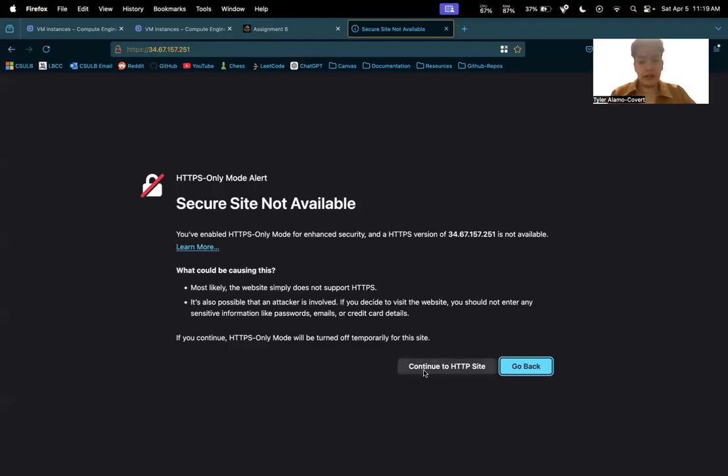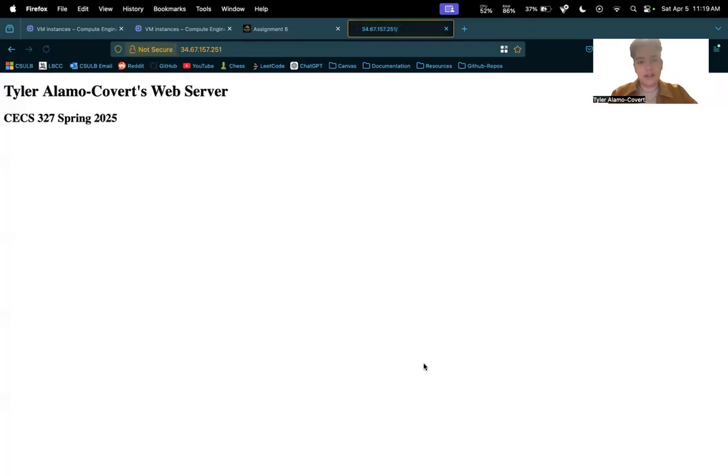So I'll allow it for this instance, and then it shows the HTML that I formatted differently in the web server.